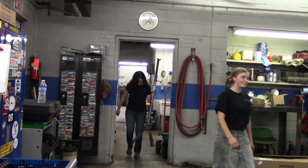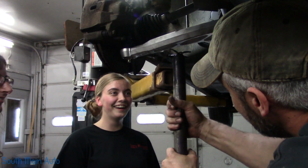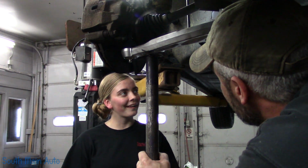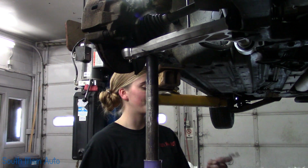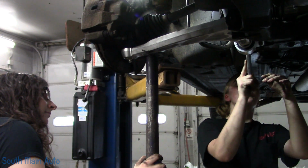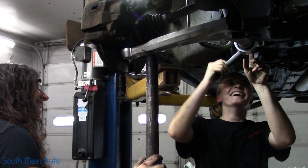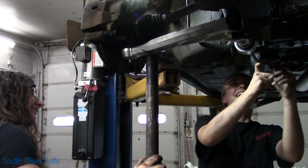Got it. So this thing here is kind of broken. I don't want to cut your finger or anything. Broke around pretty bad. It's been abused over time. There, that should be good enough for you. Wonderful. All right. Grab your 14. There you go. Okay, I'm pretty sure I can get it. Remember which way to go this time, Mary? Away from me. Whatever way you think it goes, go the opposite. Well, I was pulling it toward you before, so that was the right way. I just couldn't do it.